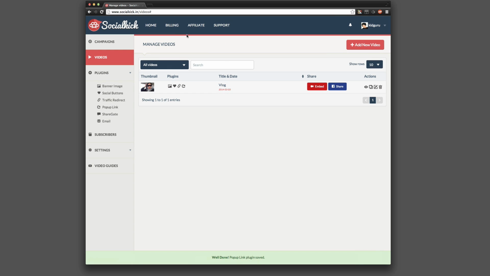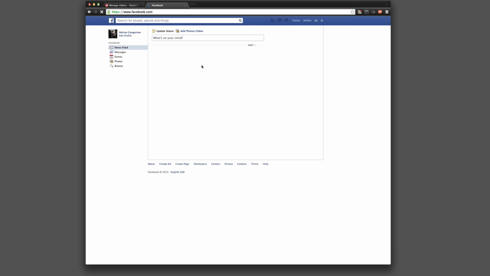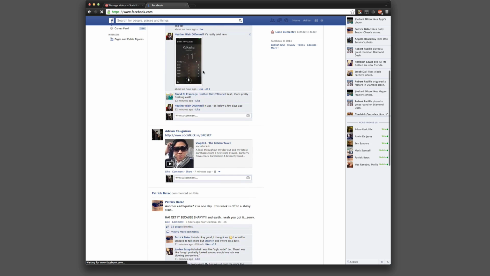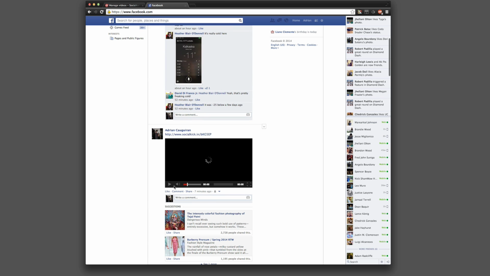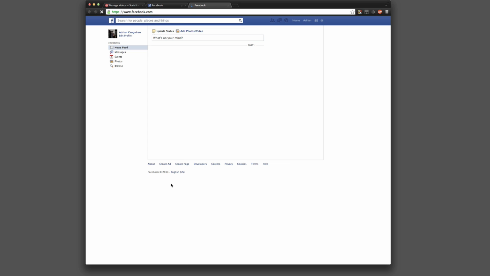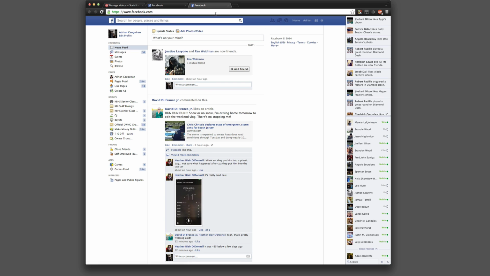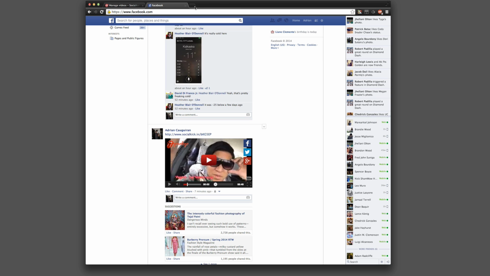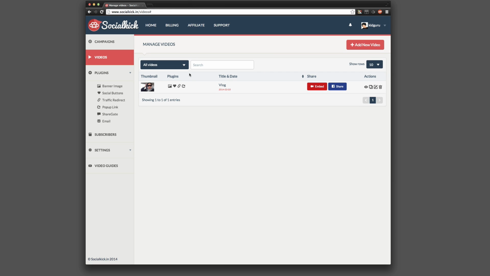Save the changes. Now I'm going to open up a new tab and go back to that Facebook link I posted. If I hit the play video and let the player load here, you'll notice it's going to start playing, but as soon as I hit the pause button, it's going to open up a new tab and redirect me to that URL set. In this case, it's still facebook.com. And that's as simple as it is. It's really easy to set up.